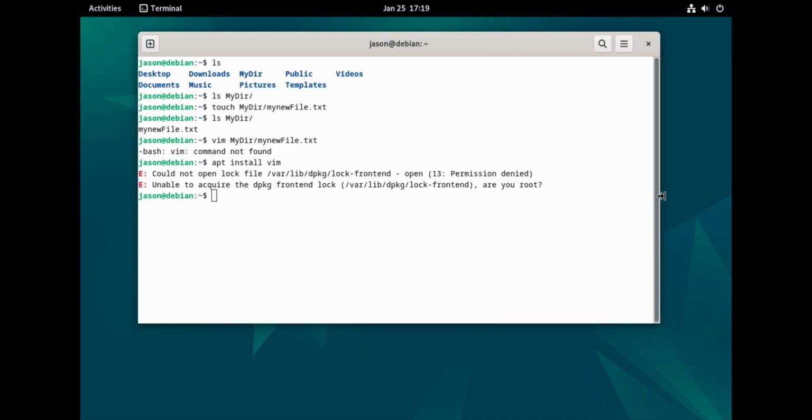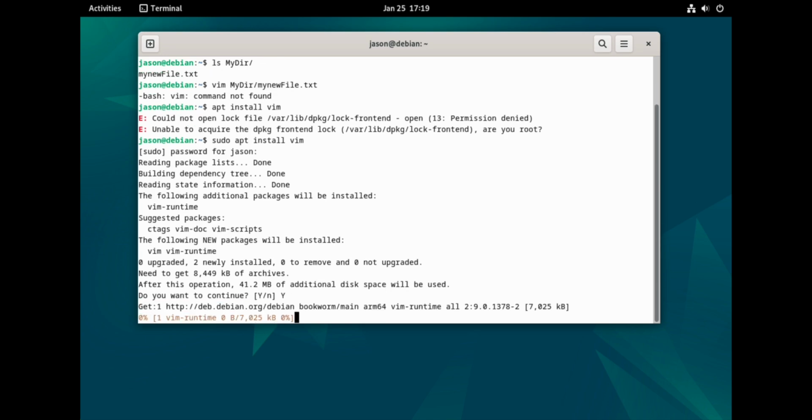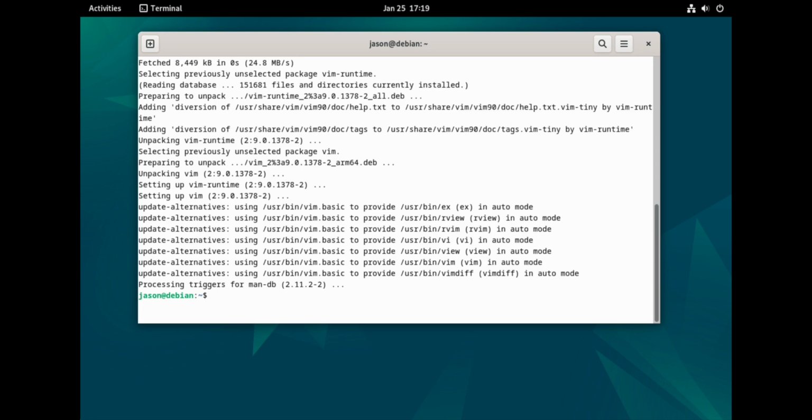Let me just see if I can extend this. Yeah, are you root? So in order for us to run the command, and just so you know, I pressed the up button to give me quick access to the command cache that exists. So I press up, and then I can just put in sudo right here, and of course it'll ask me for my password. Let me put in my password, and then it will happily run the installation program. And here we go. It runs, and then it proceeds with the installation process, and then it has installed it.